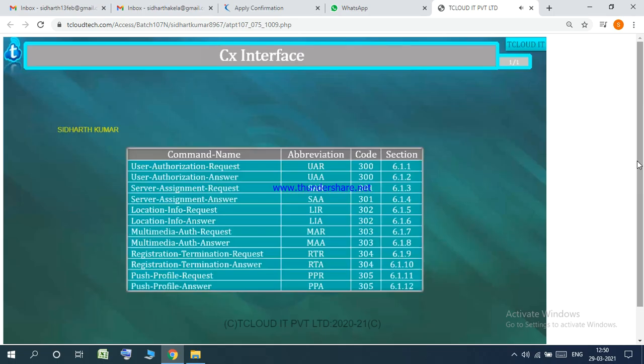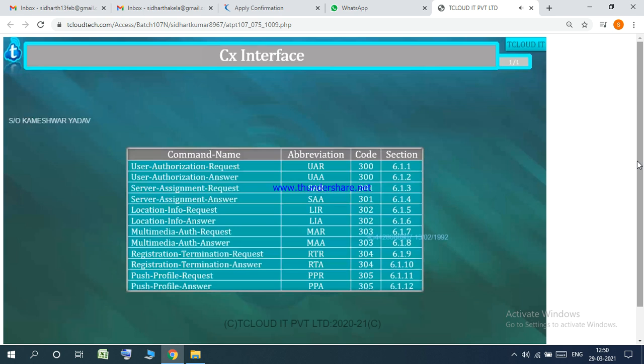So to communicate between those SIP control components and your HSS, we have an interface called Cx, and these are the messages that would be exchanged between these components.